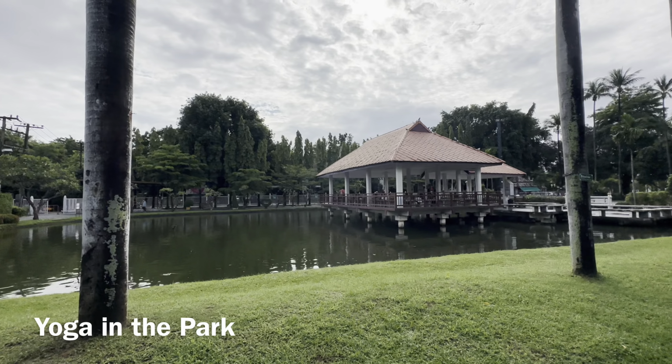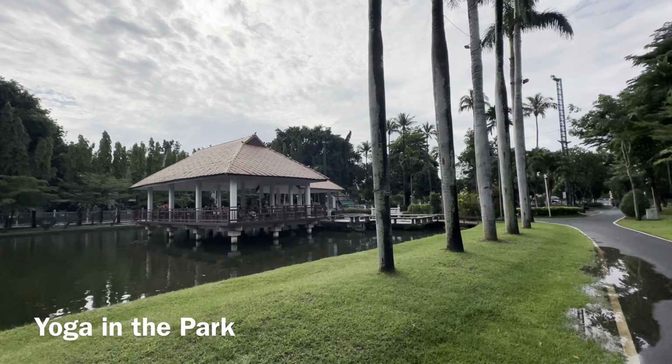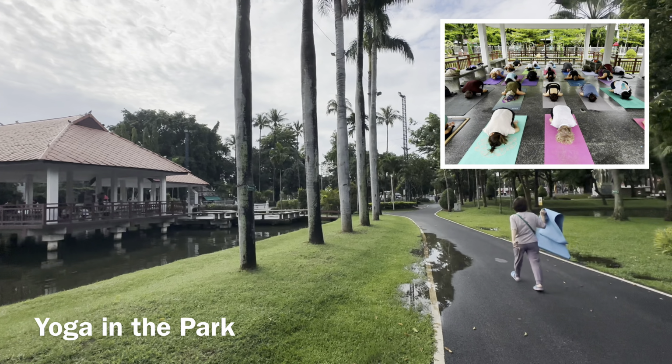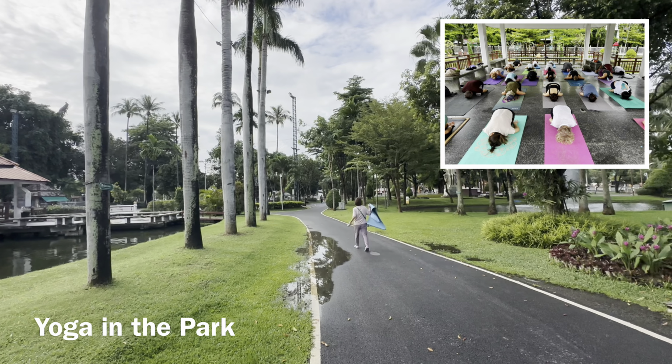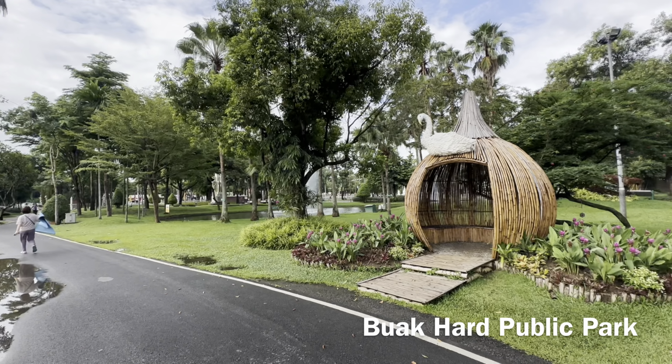This is the park where we do the yoga under the pergola. This is our view as we're doing yoga.